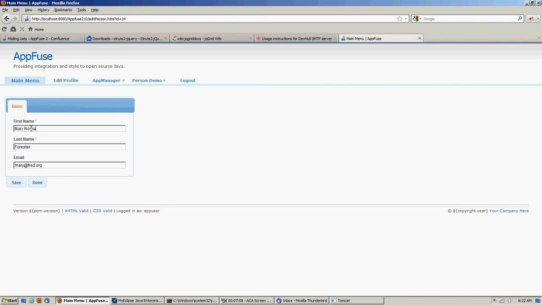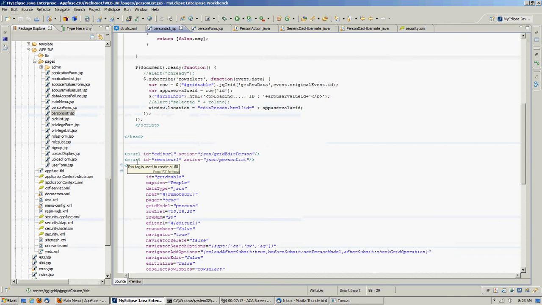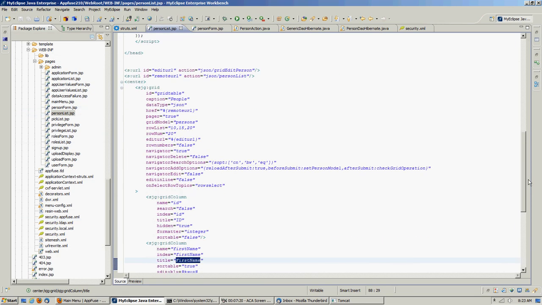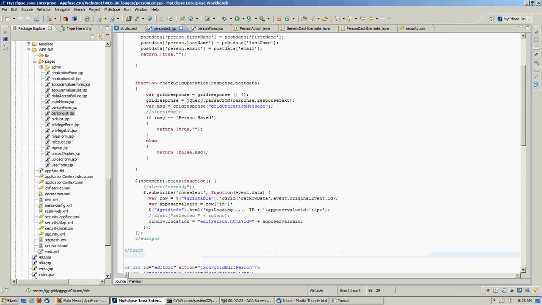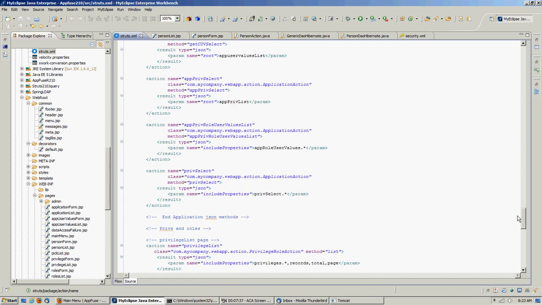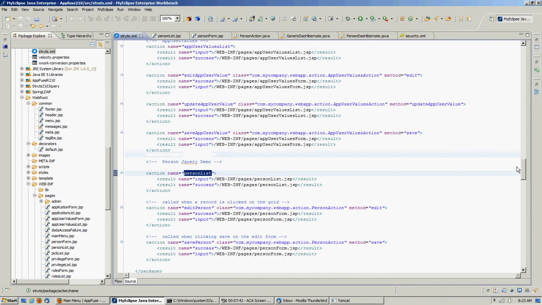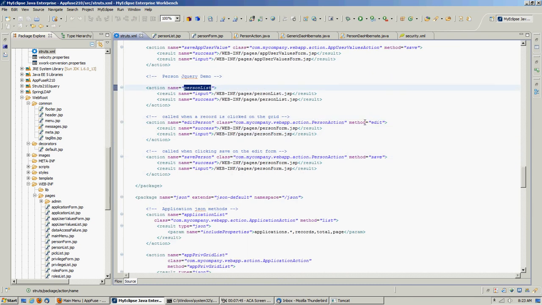So you can put in here another name and click save, and the record will be saved here, and then when you're done you can go back to the list. So this is all wired in via the Struts actions and the form. So when you click on the edit button, like I said, the edit page will fire up this row select and call edit person, and Struts2, when you click edit person, okay, edit person will run the edit in our action class and bring up our person form.